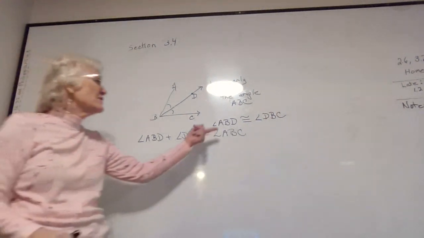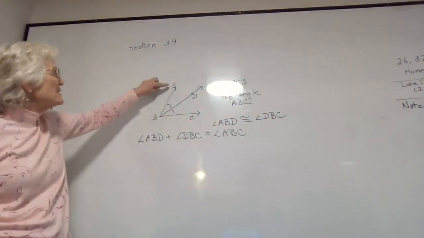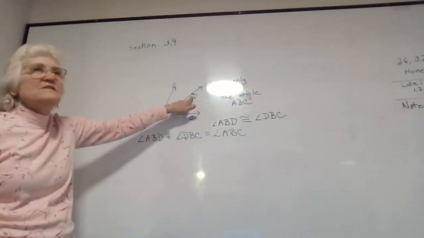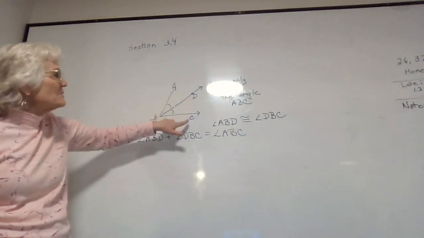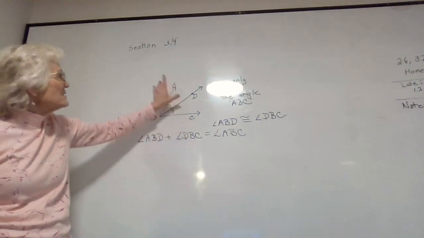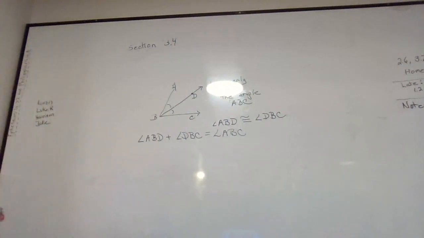As we get farther on this, we have to start matching up the letters. If we look at this, A can match with D, B, of course, matches, and D can match with C, because those are the same position on the different angles. You could have written that a little differently, and it still would be congruent, because with an angle it doesn't matter which way you name it, as long as you've got the vertex in the middle.